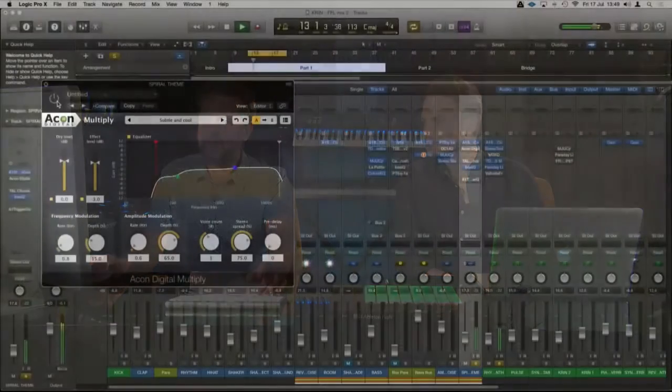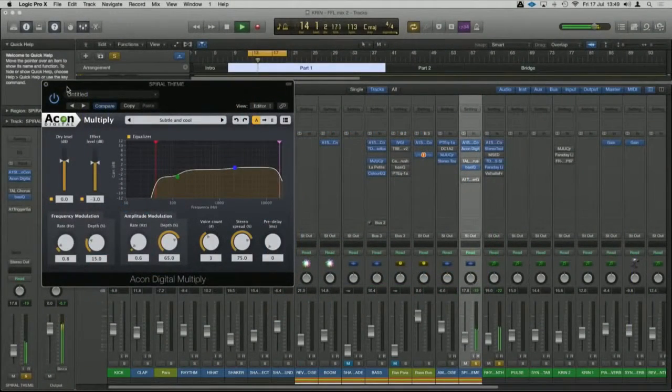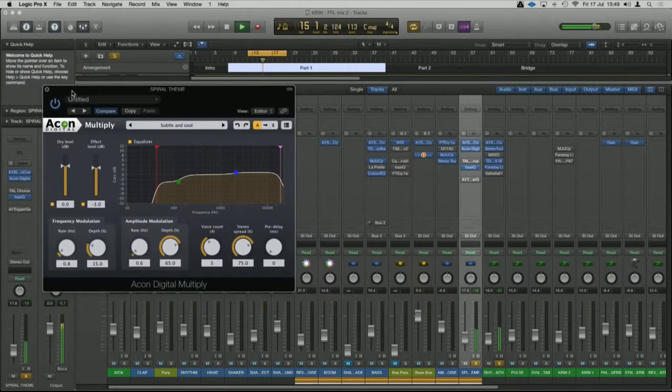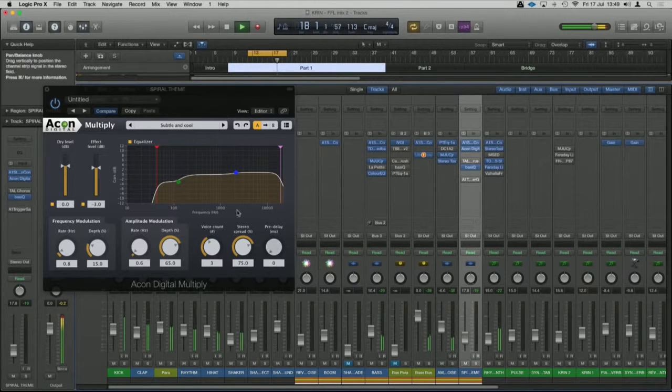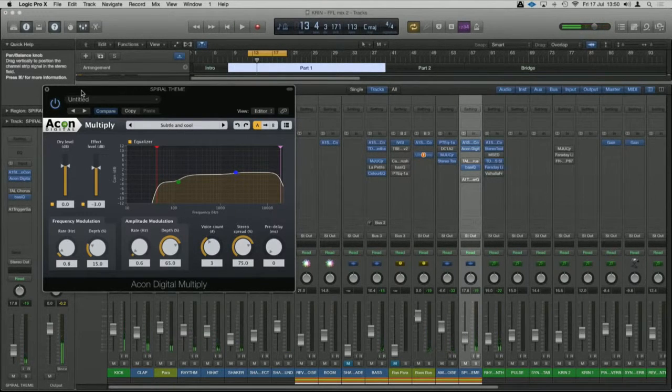So another great one, seems more than a chorus, like some sort of doubler or something. I don't know if you can hear it that well, but it definitely gives it its own little world there.